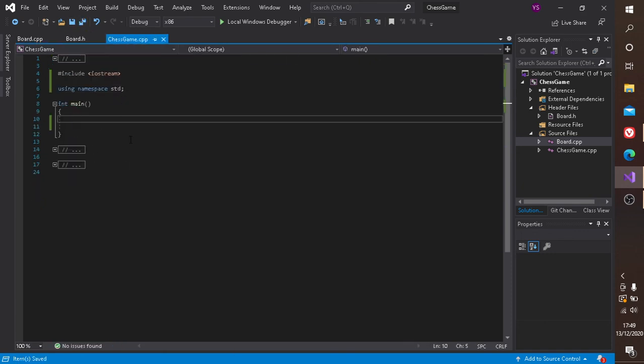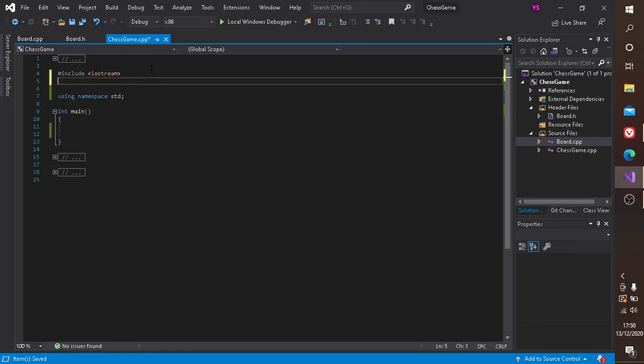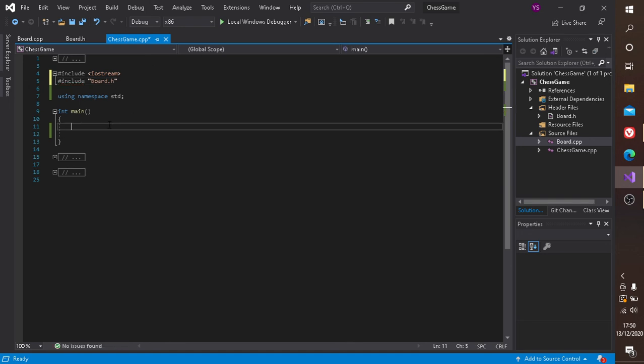Let's make a new board. Oh wait, we need to include it. Include, and for the header files, you just write board, and now we've included it, we can make a board. Board, okay. It's equals board.